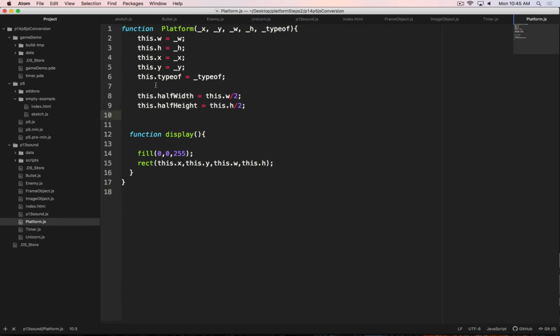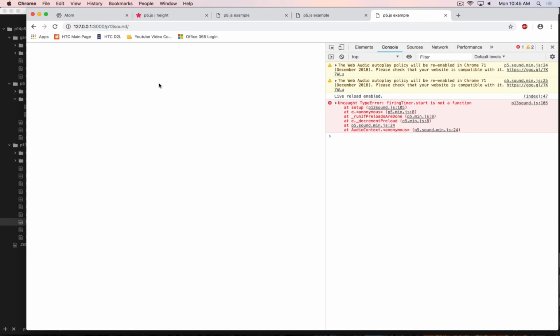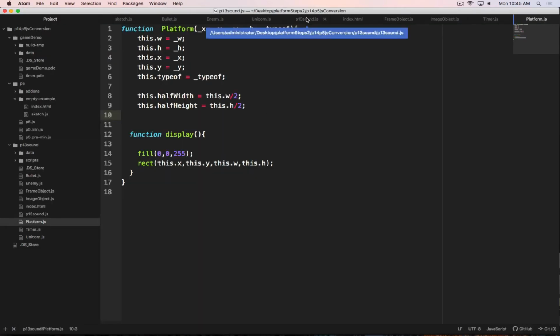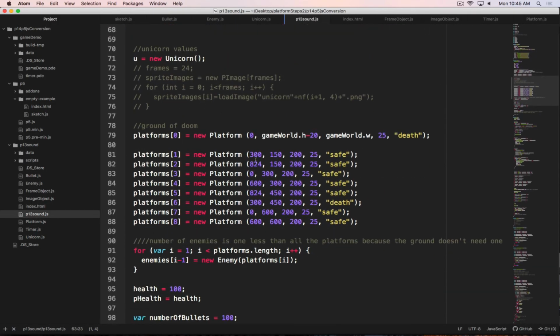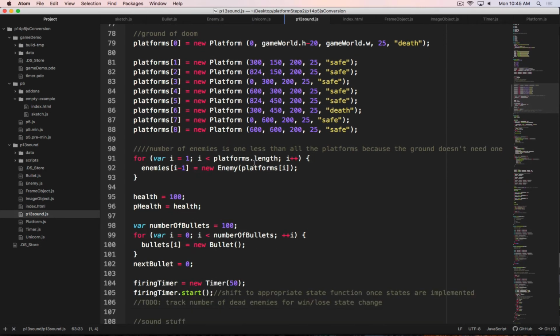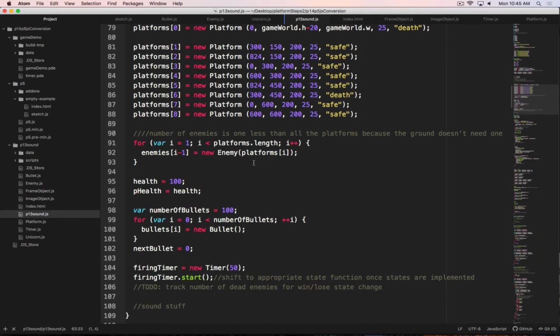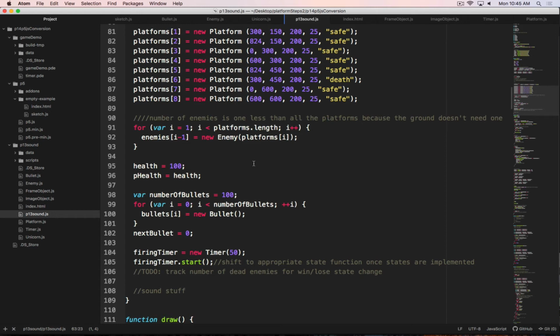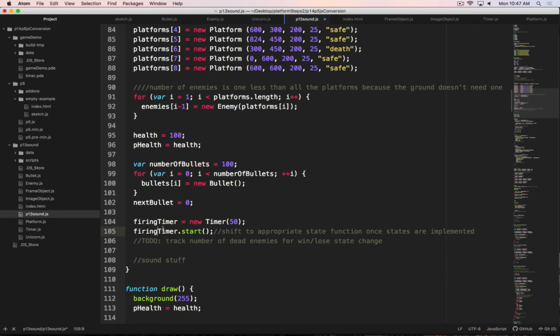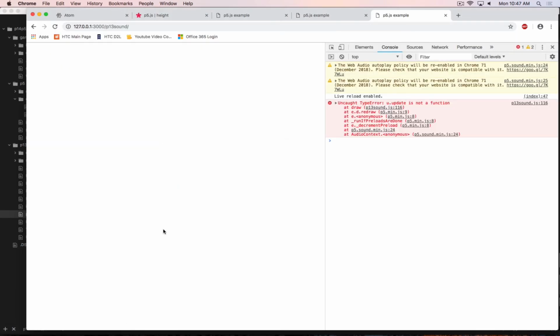I forgot to delete that out of a bunch of my constructors, and firing timer start is not a function. So line 105. If I comment this out, save it and watch it reload, now it comes up and says uUpdate is not a function.